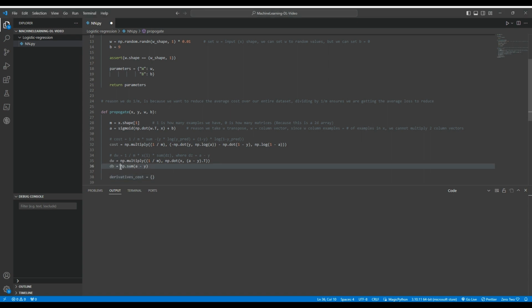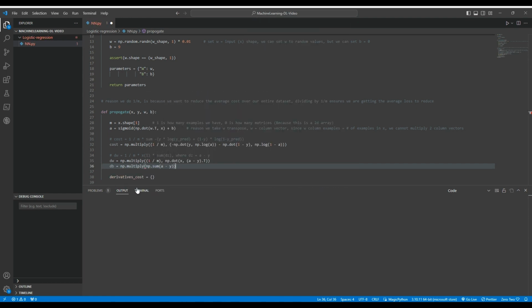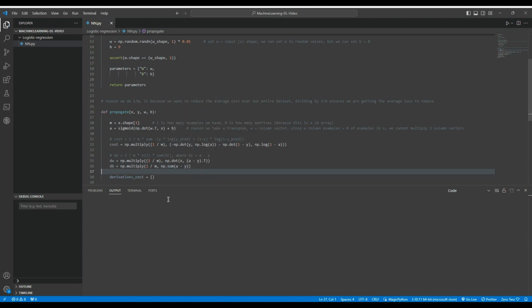Oh, and I forgot, NumPy multiply. Why did I not put NumPy multiply 1 over m? Okay, should be correct.